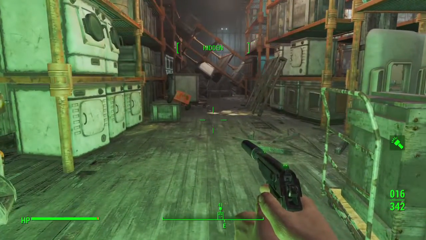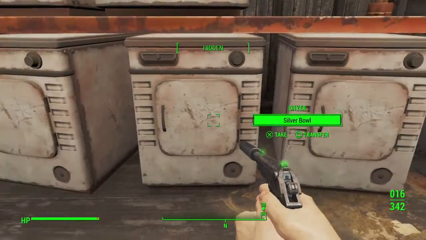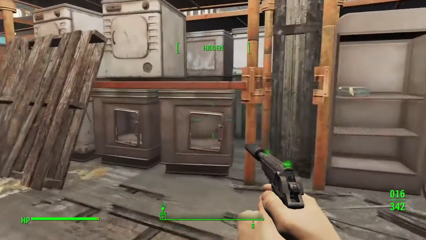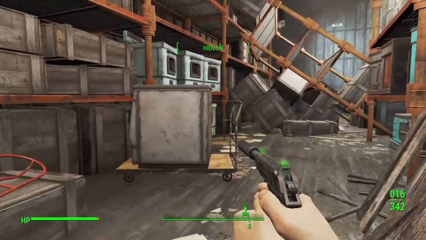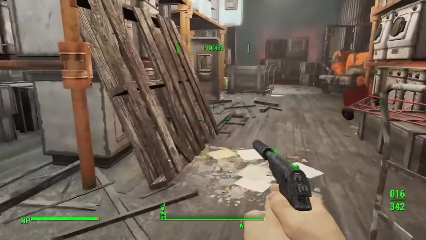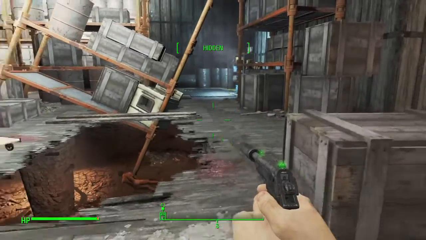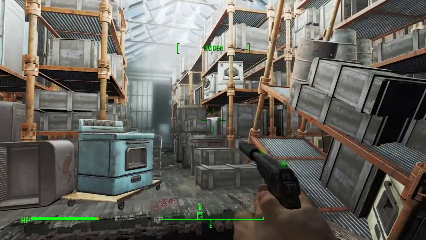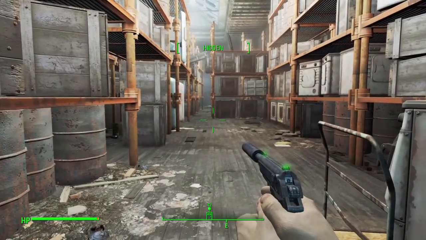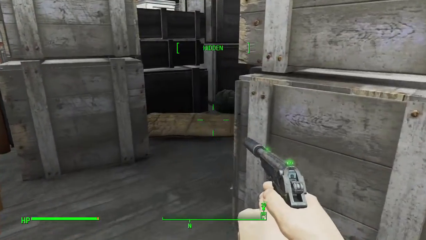However, there are a few hidden places in here that have stuff. Even these things all have stuff if you want to really take the time to go through all this crap, all the appliances. I don't really want to go through all of them. But there's a place over here where the raiders were hiding stuff up in the racks. It's on this side over here. I don't think there's any more guys here. I don't hear them anyway.